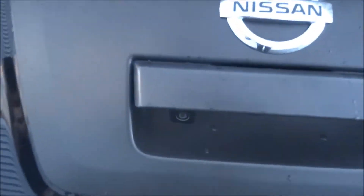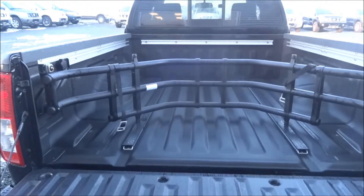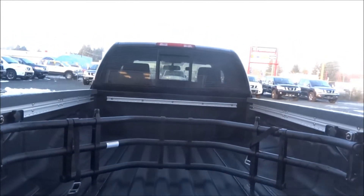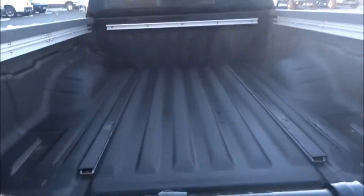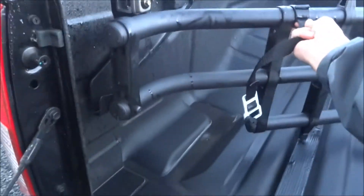It's got your backup sensors as well as a backup camera — nice to get in and out of any parking spots or hook a trailer up. It has a factory sprayed-on bed liner after the vehicle's been acid washed, which means there's no dust, dirt, or grime below the bed, so you know it's not going to be compromised. It's a sturdy and rugged bed. It's also got a bed extender that folds out — if you had some bikes or wood that you needed to put in with the tailgate down, you'd be safe with your bed liner there.